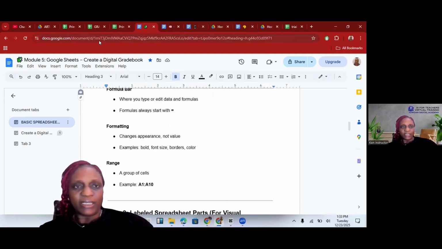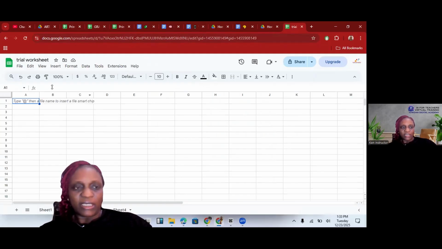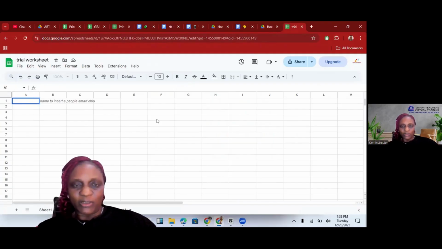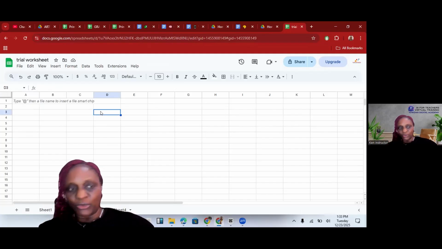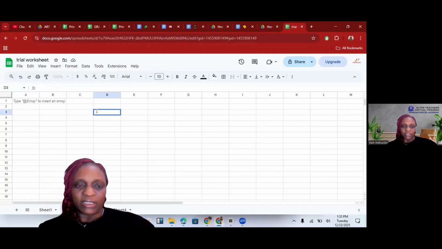So let's go back again to our open worksheets, and this here is the formula bar, where you have the cursor blinking. It's called the formula bar because when we start to put in formulas, for example, if we want to add 2 numbers, you're going to see the formula showing up there. And the active cell, like I showed you, is where your cursor is blinking. That's where you have this blue surrounding.